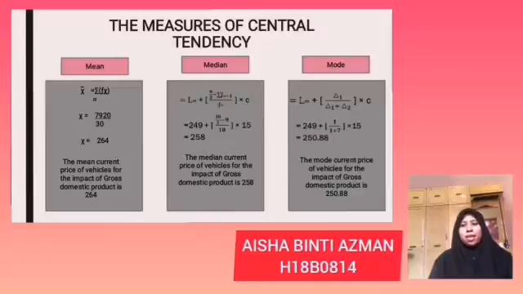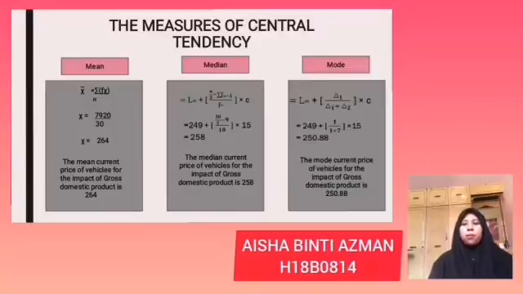The formula for median is Lm plus brackets n divided by 2 minus sum of f(x-1), divided by fm, brackets, multiplied by c. After we put the numbers, it's going to be 249 plus brackets 30 divided by 2 minus 9, divided by 10, brackets, times 15, equal to 258.